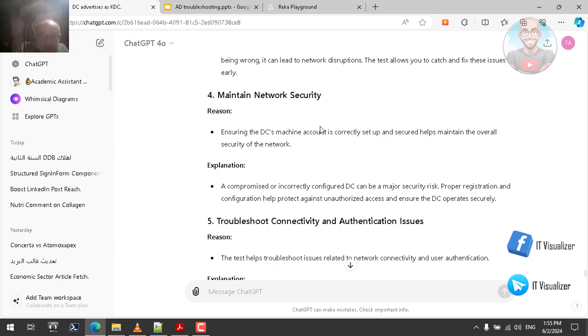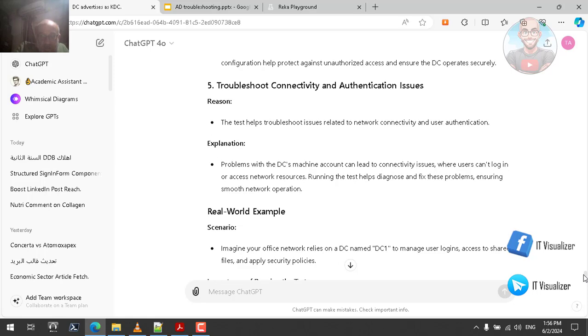Okay, so this is one of the good things for registering the domain controller computer account in the Active Directory. Troubleshooting connectivity and authentication issues. This test helps troubleshoot issues related to network connectivity and user authentication. Problems with the DC machine account can lead to connectivity issues when users cannot log in or access network resources. Running this test helps diagnose and fix these problems, ensuring smooth operation.